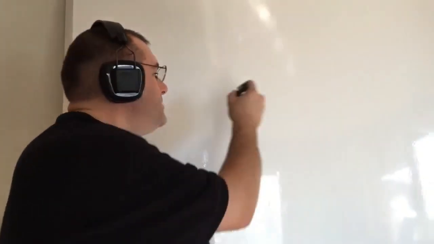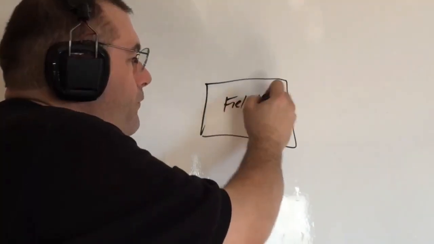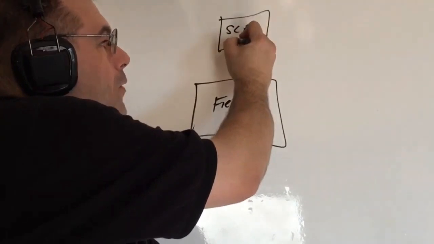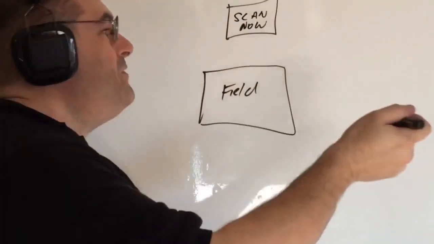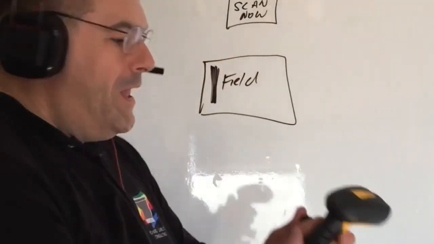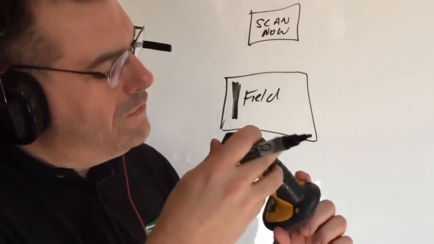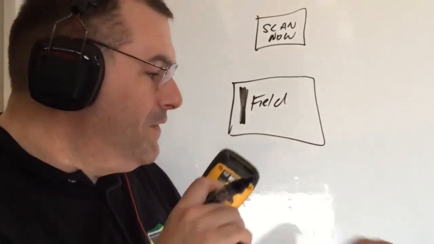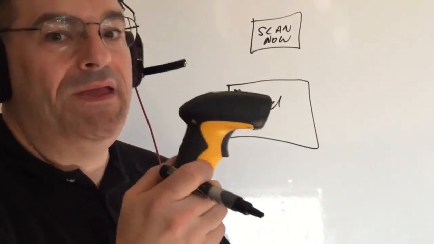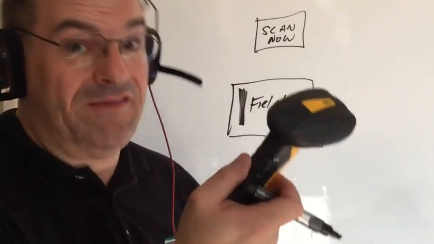And the way it works, for those of you who have not done this with FileMaker yet, is that you're actually going to have a script. This is a field on your screen. You're going to have a button up here that says something like scan now. You're going to press the button, and what that does is basically puts the cursor into this field so it's blinking. And then you use the wireless barcode scanning device to go out and capture it, and it beams it to the computer like it was a keyboard, like someone typed it really high speed on the keyboard, which is why it's so cool. It looks and acts like a keyboard. The computer thinks it's a keyboard.